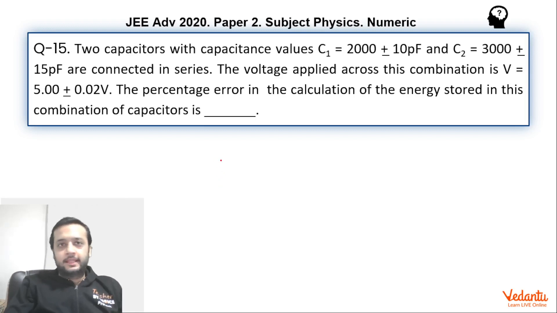Hi dear students. Let's see this question that came in JEE Advanced paper 2 physics in the year 2020 from the topic of errors. Basically this question was a pretty simple question, not much calculation also. The calculation was straightforward. So I guess most of the students would have done this question. They would have found this question pretty easy compared to the other questions in the paper. So let's see what's happening over here.